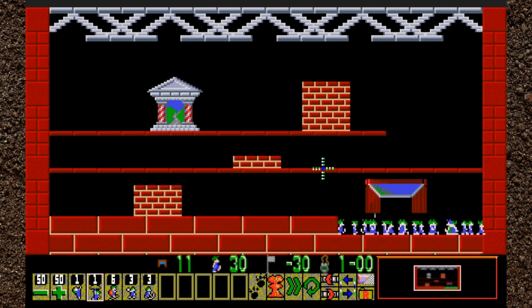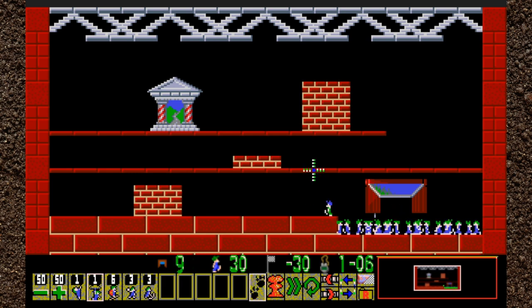Okay, there we go. So what do we want to do here? How do we want to do this? Six builders does not seem like a lot to get up through solid ceiling. How are we gonna do that? How are we gonna make a hole? How are we going to make a good, effective hole?